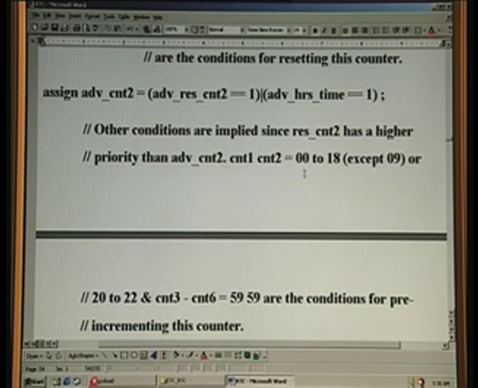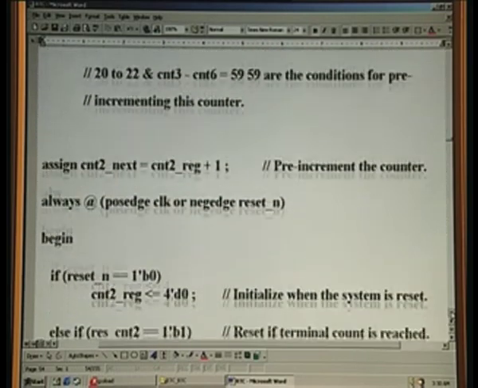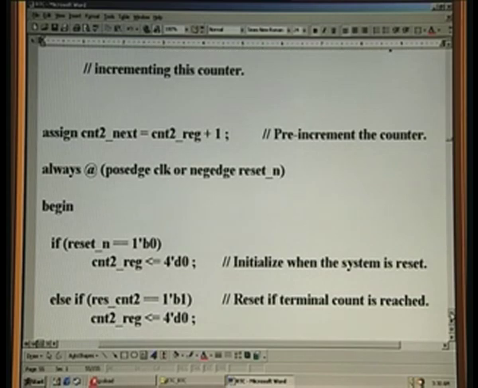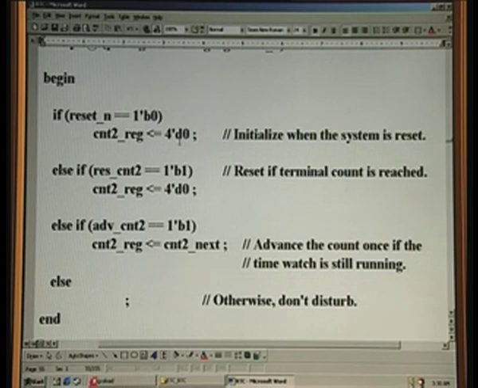So, counter 1 to 2 is 0 through 18 for all this except 09 or 20 to 22. Of course, with counter 3 to 6 must be 59 59, and this is the precondition for incrementing this particular counter, and this is the pre-increment, and on the positive edge of the clock we need to do all this.